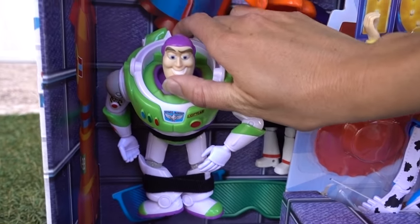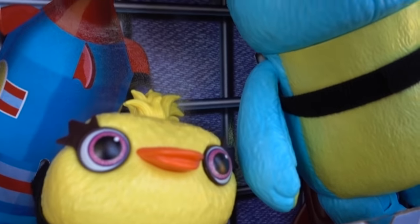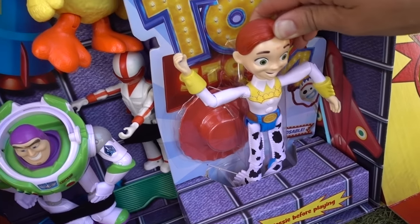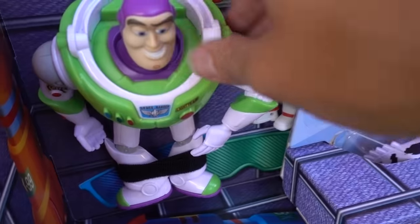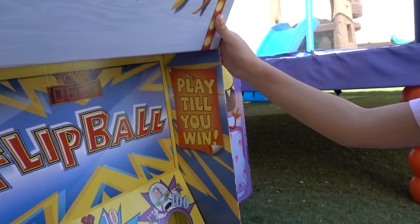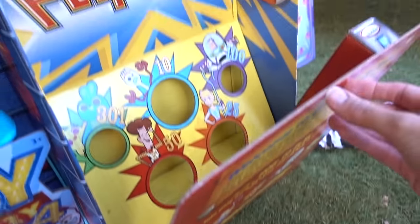Okay, so we got Buzz here. Yeah, Forky is really funny, and this is a cool Forky. We don't have like this size Forky — it seems like a special size. I've just never seen that Forky before. This Buzz looks really good. And then we have Jesse, Duke Kaboom, and look — Bo Peep's hiding back here! Bunny's ears move. Duke Kaboom is really funny. Play till you win. So we have one, two, three balls and three prizes.